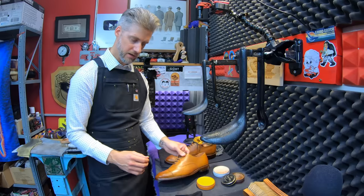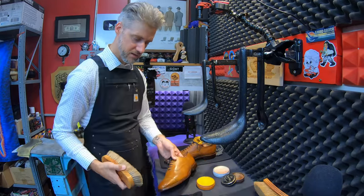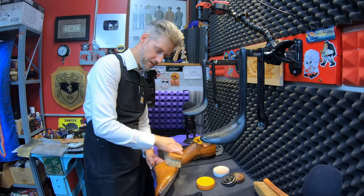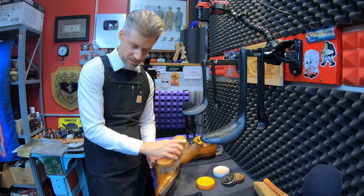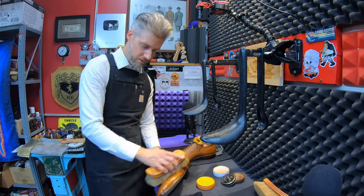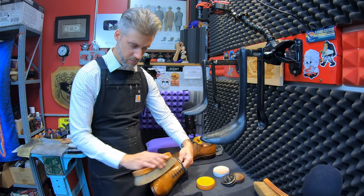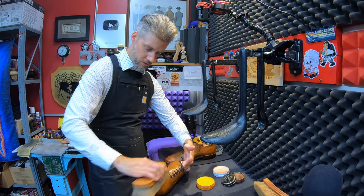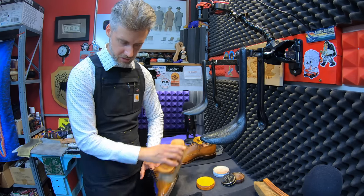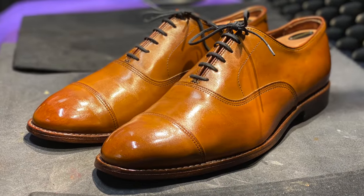Getting the shoe clean is number one. Some guys will just totally skip that process. Some guys will just brush the shoe off to clean off any dirt, or sometimes just wipe it with a soft, clean, wet rag to get any residue off the leather. But I think getting them spot-free is number one. If you can get the shoe as clean as possible, you're doing the shoe a favor, but also the end result is going to be a little bit more crisp, where there's no imperfections.